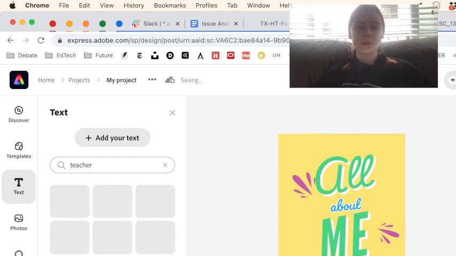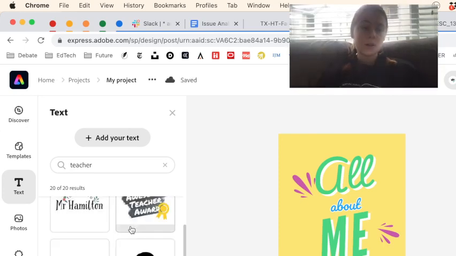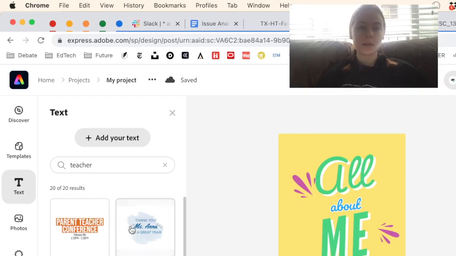So while it's loading, you can see that when it added text, it just added text in the same style of the last thing I added. So with an outline and a shadow and clear, just with the outline. So you can see it has more options for teacher, a lot better options for teacher than we had on Canva. So the text and the automatic text, the auto-generated text, honestly, much better than on Canva, and that's good to know. So I'm gonna go ahead and delete this.